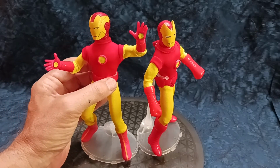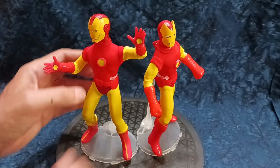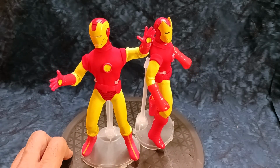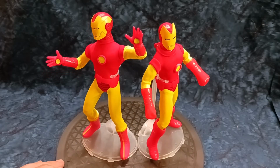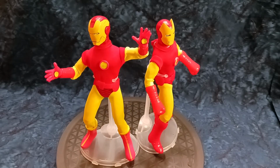So I'm going to add these two to it, and I gotta find some space for it. I had hoped that maybe I could do the swap with the heads and just keep one body, but Dr. Mego had the outfits on sale for $10, and I thought, I'll get an extra one just in case I mess up on the button. So I bought an extra one, and I had that extra head, so it was kind of a no-brainer for me just to get it going.